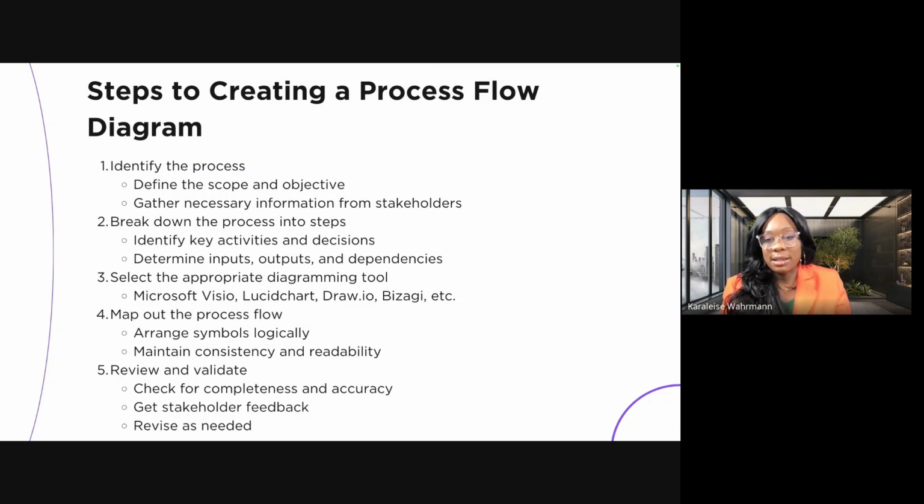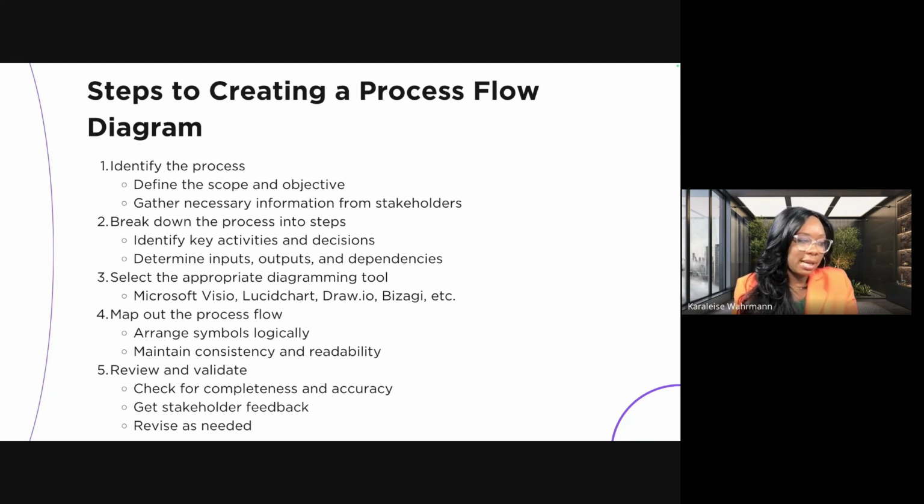You need to know where to find the tool, how to use the tool, arranging the symbols, making sure you don't have little small errors like lines crossing over each other. You don't want to have that. One of the most painful parts of creating a process flow diagram is how to make sure the process steps don't overlap and it's not hard to follow. You have to make sure that the arrows are going in the right direction and it's easy to see where the next step is. And if you have a loop, how you get out of the loop. These are things that you have to be careful of when you create a process flow diagram.